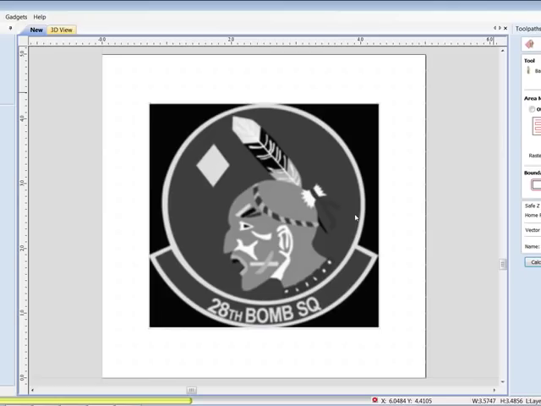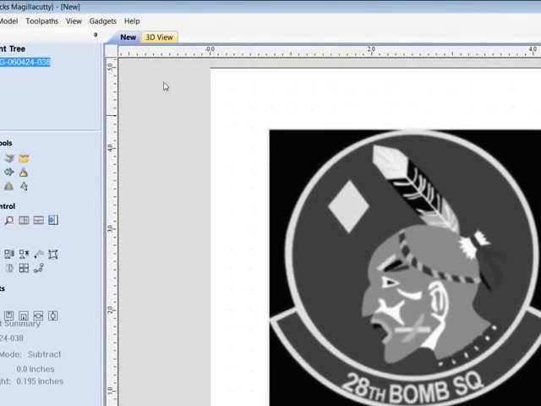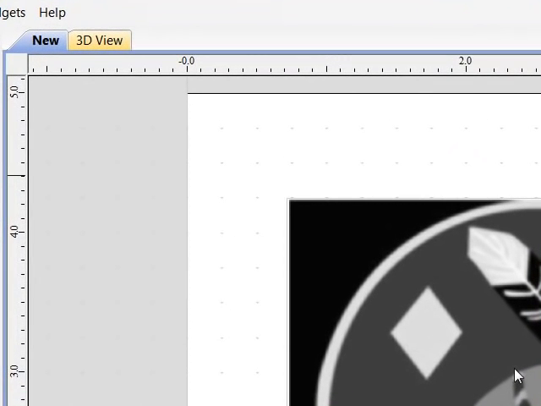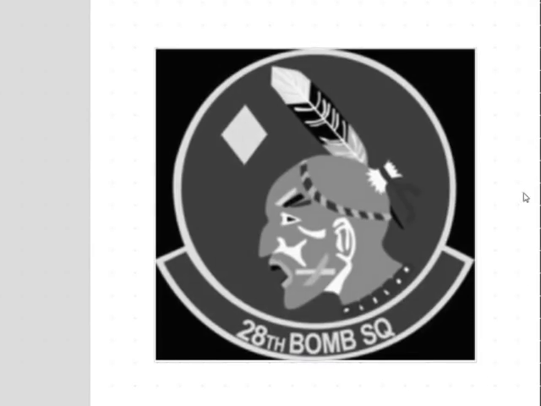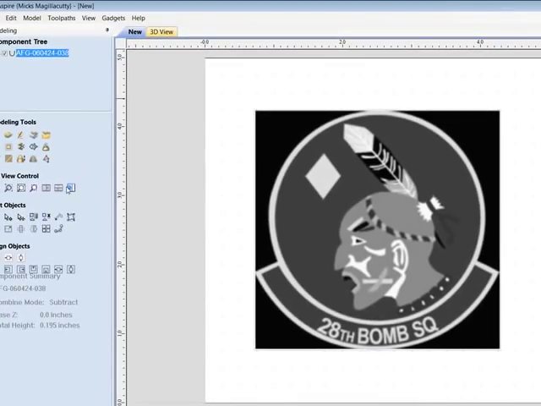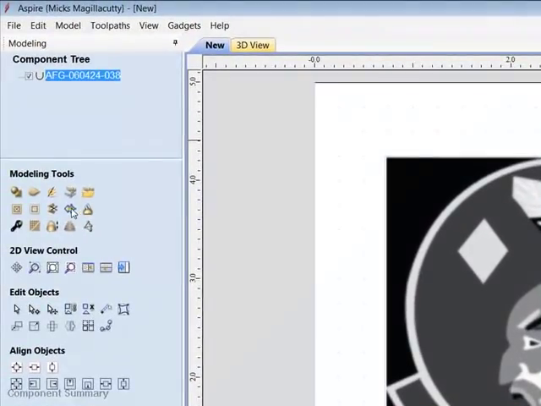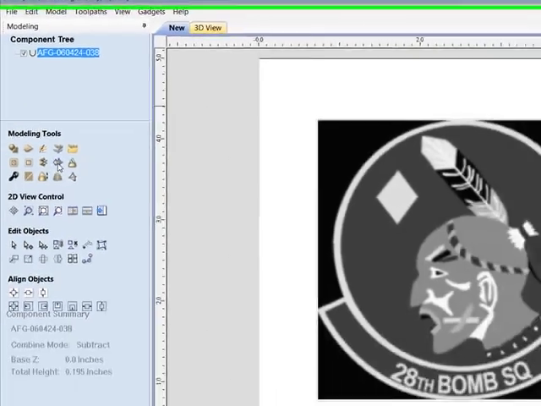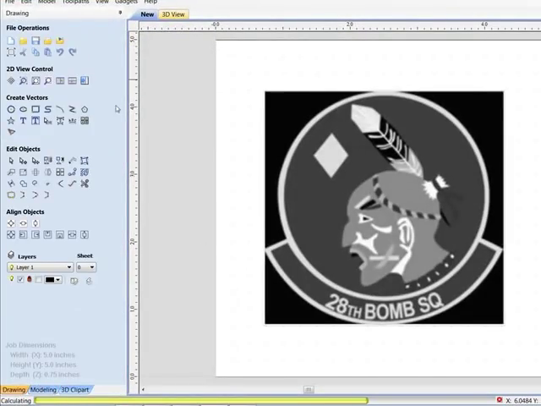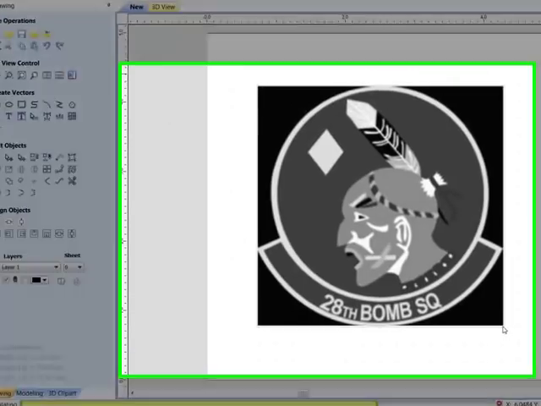About halfway done. Okay, while this is going on, I am going to show you how I would cut this out. Okay, so first I'd want to cut out around this box right here. I could get funky and create a nice border that mirrored the patch, but just for the sake of doing it, I'll show you how I would do it. Oh, let's see, it's calculating, so it's not letting me do it. Let me see if I could just draw a box here. No, nothing.